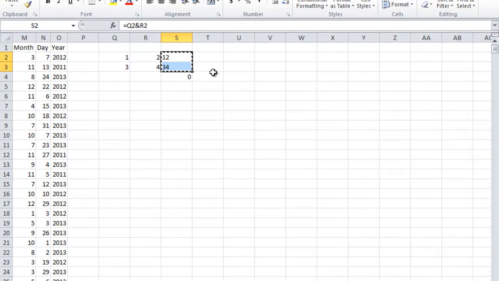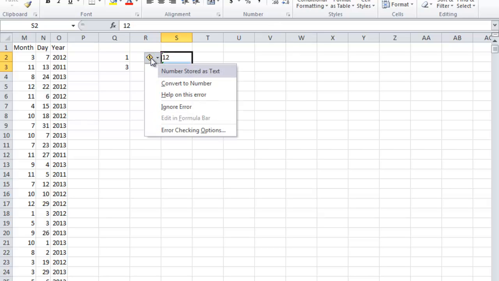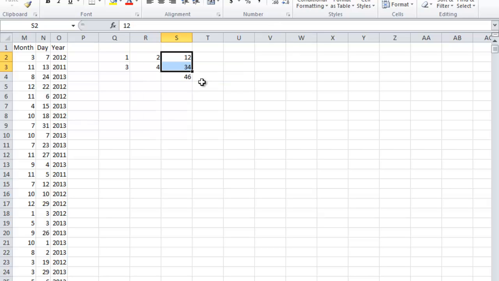Copy, paste special values. Okay, so now we've done that. And if I say that's a number, then we get the error message, number stored as text, convert to number, and now then it works. So if you ever had some text that you needed to do, where you had the 10s and the 1s or whatever fanciful way of doing that, but that would work. So several different things that we worked with on this: the text to number command, concatenate, others as well.